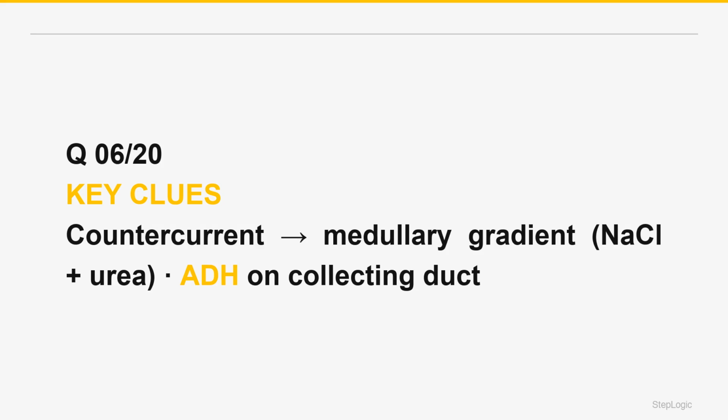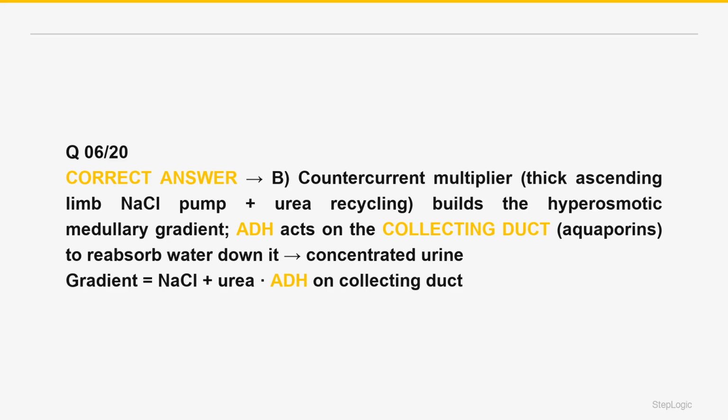The kidney concentrates urine by creating a hyperosmotic medullary interstitial gradient, from about 300 mOsm in the cortex up to about 1200 mOsm at the inner medulla, and then using it to reabsorb water. The gradient is built by the countercurrent multiplier of the loop of Henle. The thick ascending limb actively pumps out NaCl without water, the diluting segment, making the interstitium salty. The descending limb is permeable to water, so the system multiplies the gradient down the medulla. The correct answer is B.